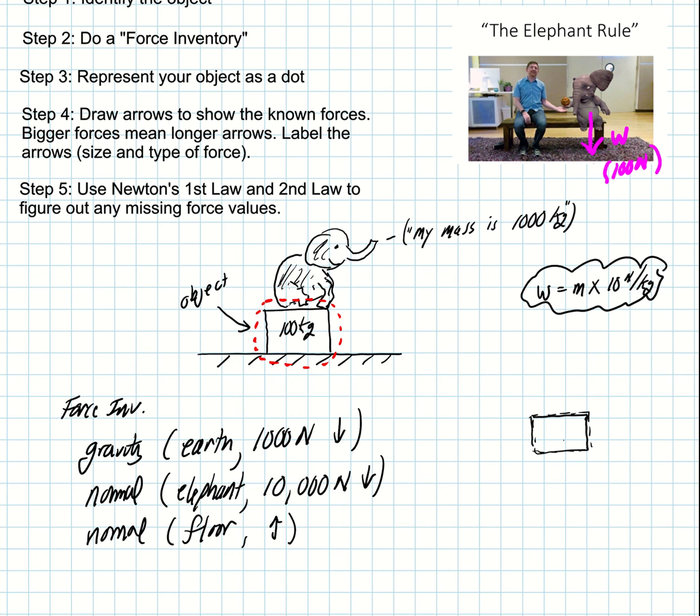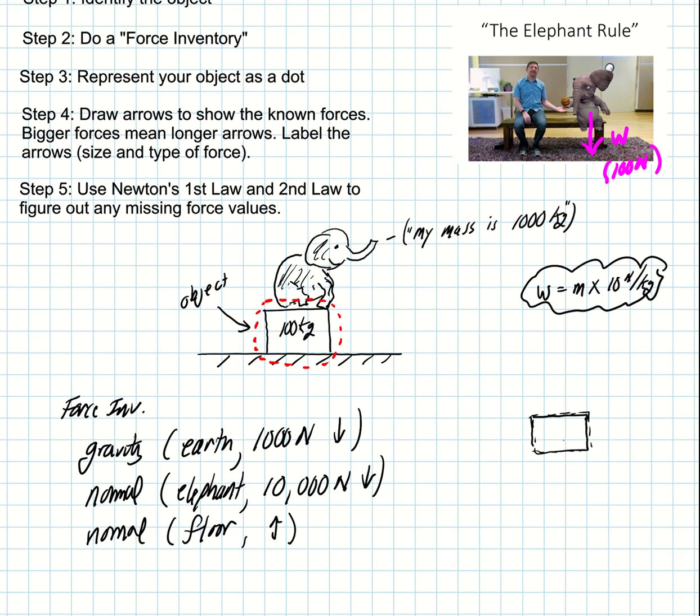I'm going to be careful here because if I start with this 1,000 newtons, like if I say, oh, that's 1,000 newtons long, then look at what I have to do here. I have to make this guy 10 times bigger. I don't want to draw that. So I'm going to always start with the biggest force so I don't end up having ginormously long arrows. So I got 1,000 newtons. No, I'm going to do the 10,000.